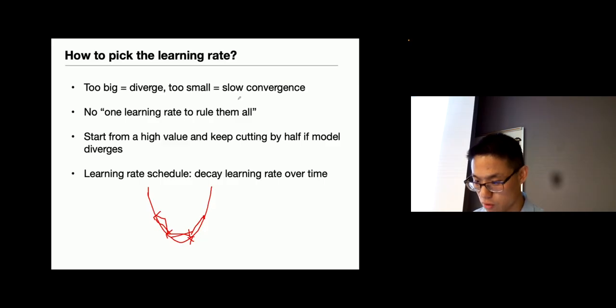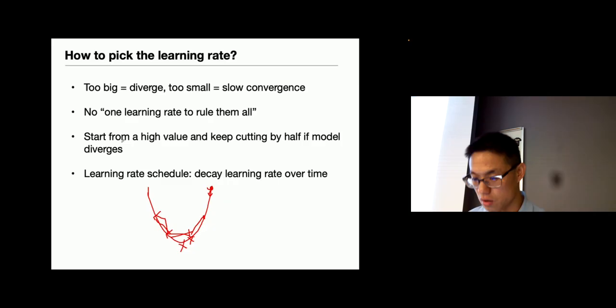But if you have a very small one, the slow convergence is really easy to understand, because every time you take a very small baby step. Let's say, unfortunately, your initialization is right here. Then you have to take so many steps to converge to this local minima. If you only take a very small step, you end up with a very slow convergence. You have to train multiple, maybe hundreds of training epochs, to be able to reach this local minima.